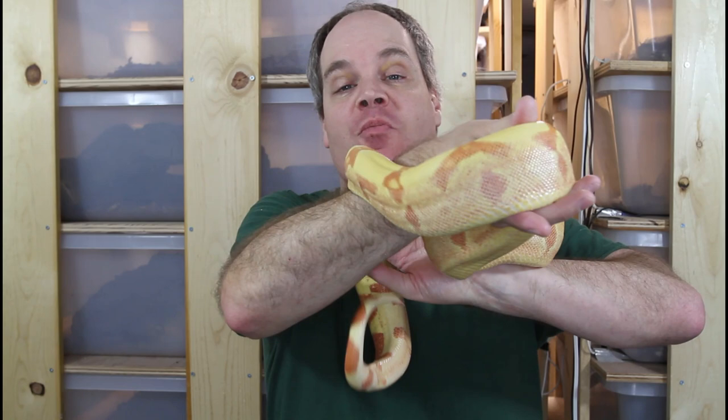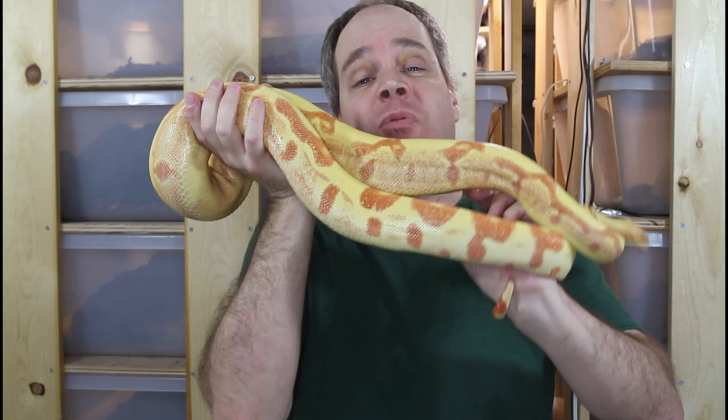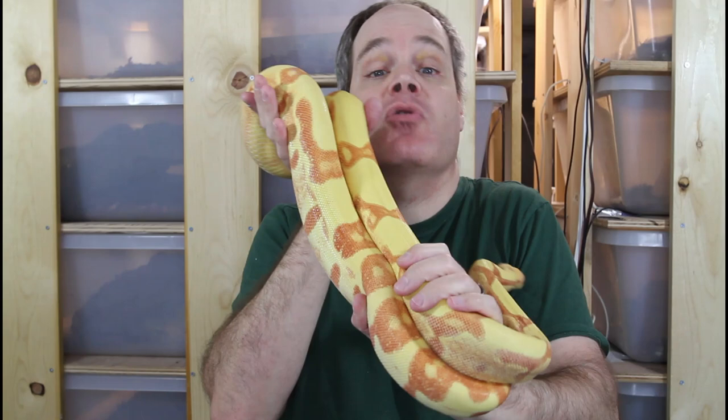About 30 years ago, Peter Kahl produced the first captive bred albino boas, and this was really exciting — it was really the beginning of the boa morph hobby. But unfortunately, what was noticed pretty quickly is that these boas started off brightly colored as babies but then would invariably fade to a pale yellowish-orange color as they got older. So people needed a way to try to improve the colors so they would continue to look good into adulthood.